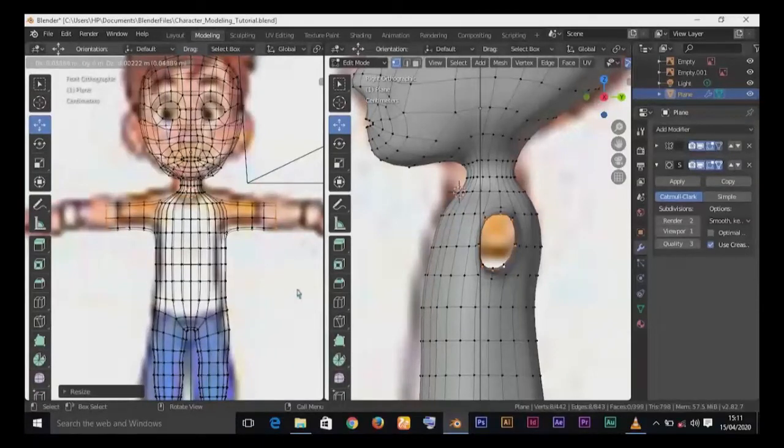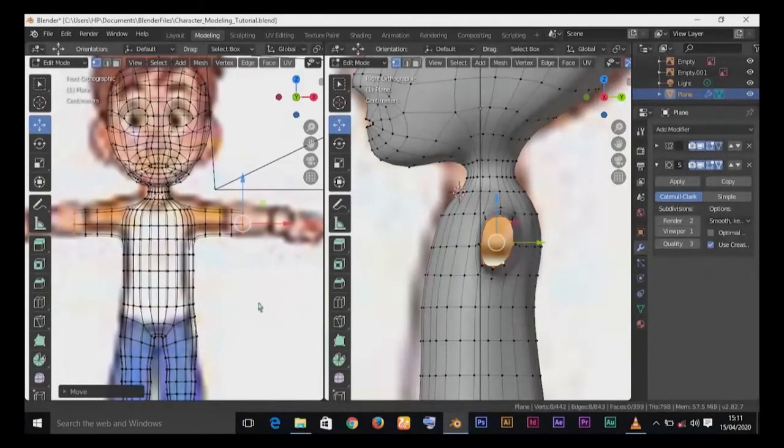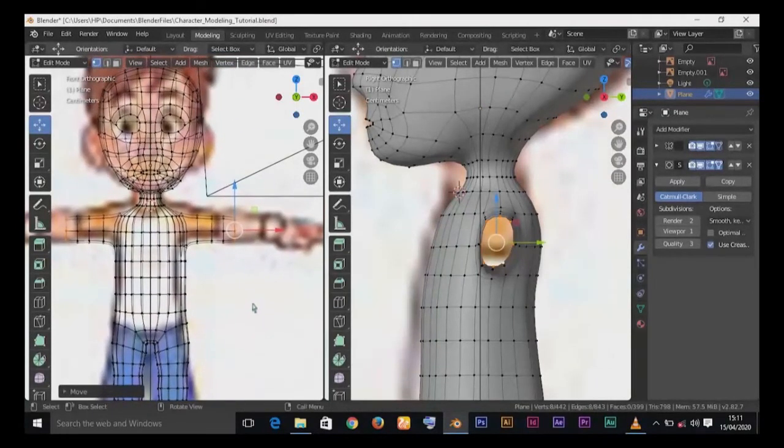So I go scale the tip down a little bit again. I go extrude the 4th time, and I go scale down a bit. I go extrude again and move it out like so.